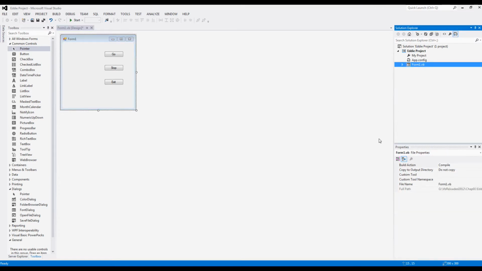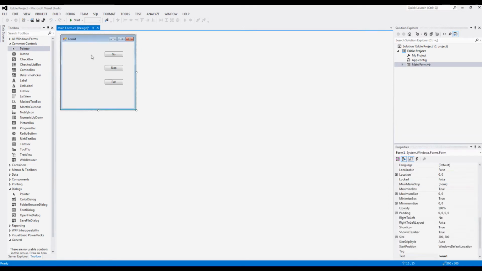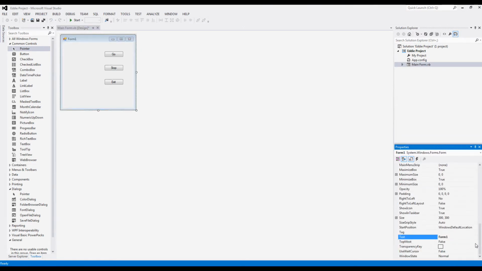Then right click, properties, and then here I can change the file name to main form, and this text should now be Eddie, just Eddie. Okay, it also has to have a label called Eddie Rocks.